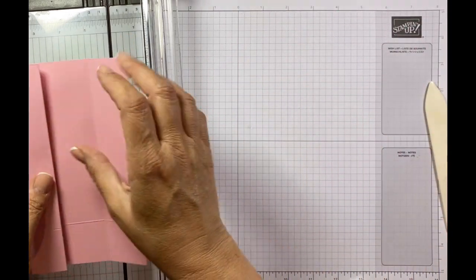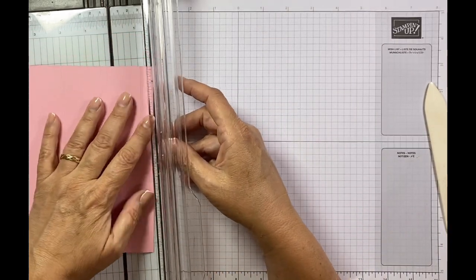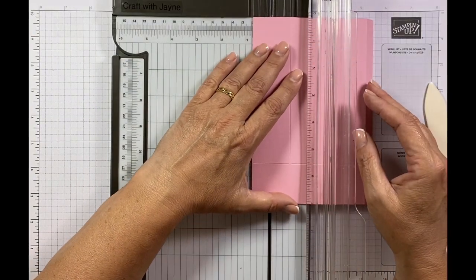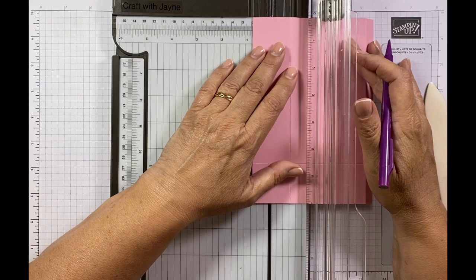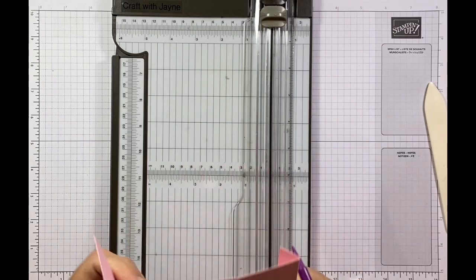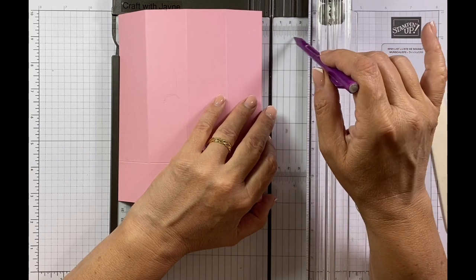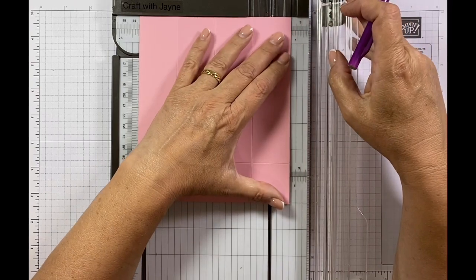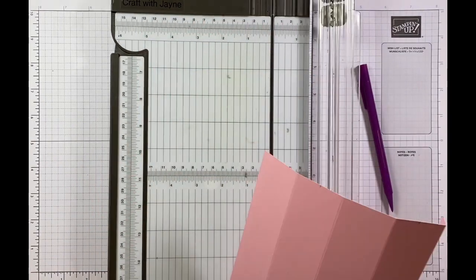To get the halfway point I'm just going to use a pencil. I know it is one and a half centimeters so I need to get to the three-quarters mark. You can use a pencil or your little marker at the top. I'm going to literally do that with the paper trimmer, then do exactly the same on this one but in the opposite direction — the scorer has a ruler going that side as well, so I'll take it to the three-quarters again, because three-quarters is half of one and a half.